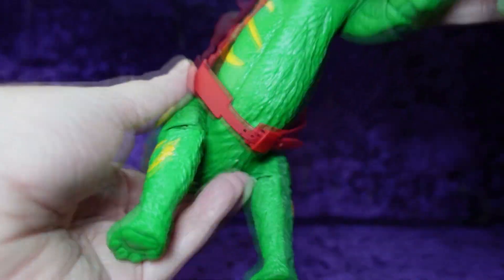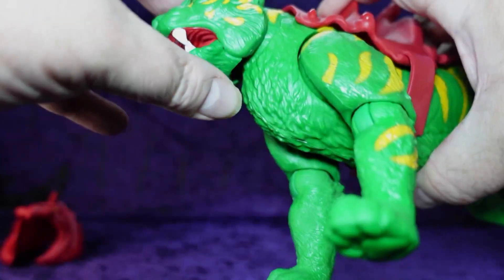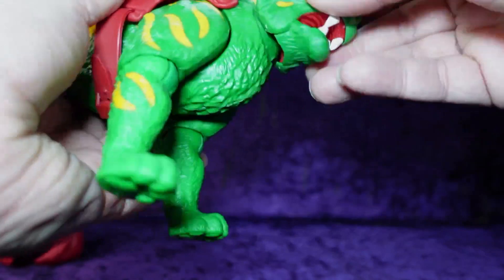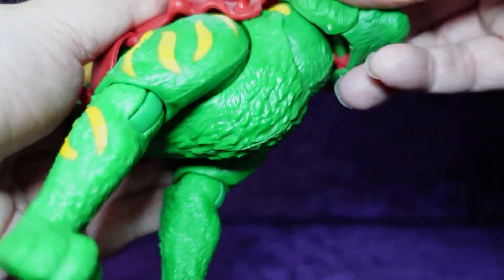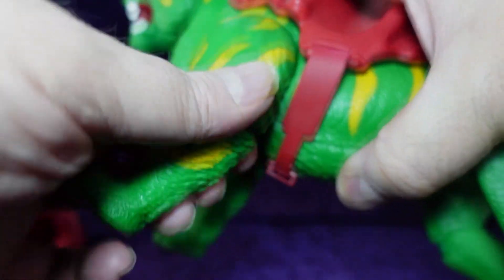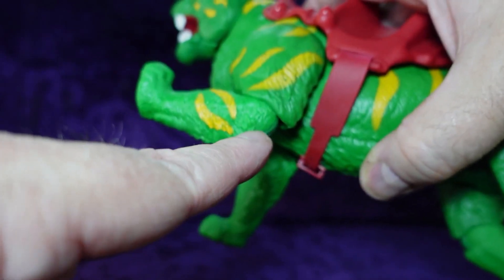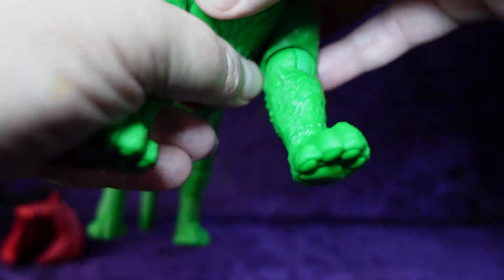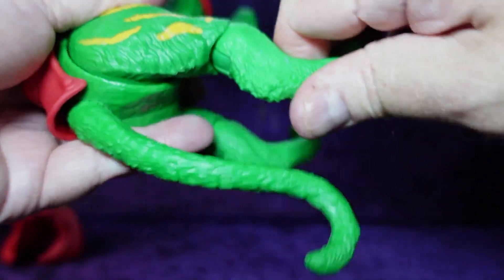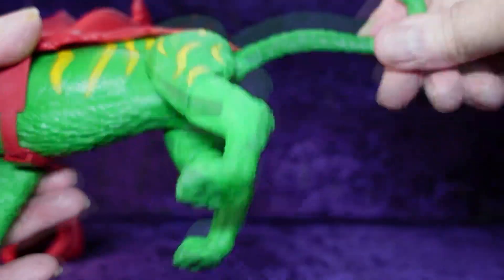I'm very happy with it so far. Let's look at articulation. We've got a swivel on the neck going into the body, and another side-to-side swivel on the head, which also goes up and down — so a swivel up and down and a swivel left to right. The legs are not articulated in and out, just up and down, but we do have a hinge at the midsection of the leg with a swivel. The feet aren't hinged, which is a bit of a disappointment but not a deal breaker. Same with the back legs — we've got a hinge and a swivel, back and forth. The tail has a hinge and a swivel as well.